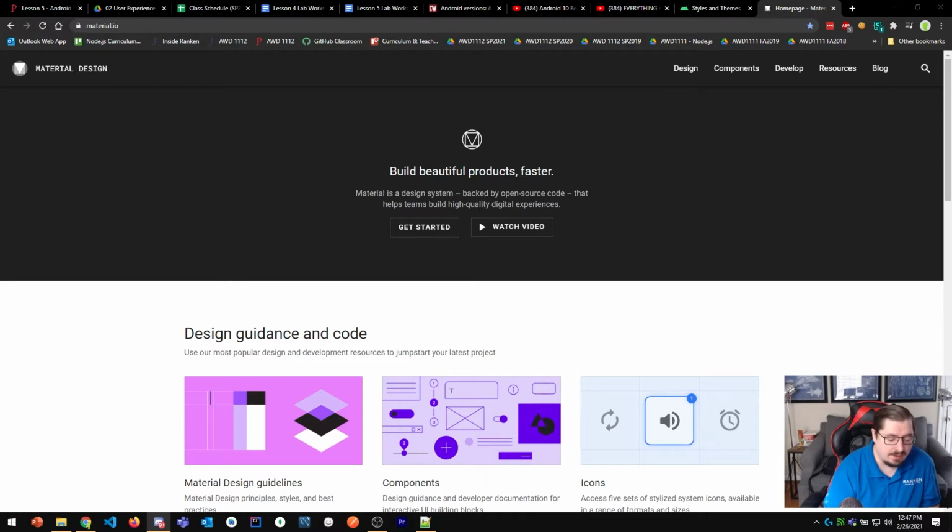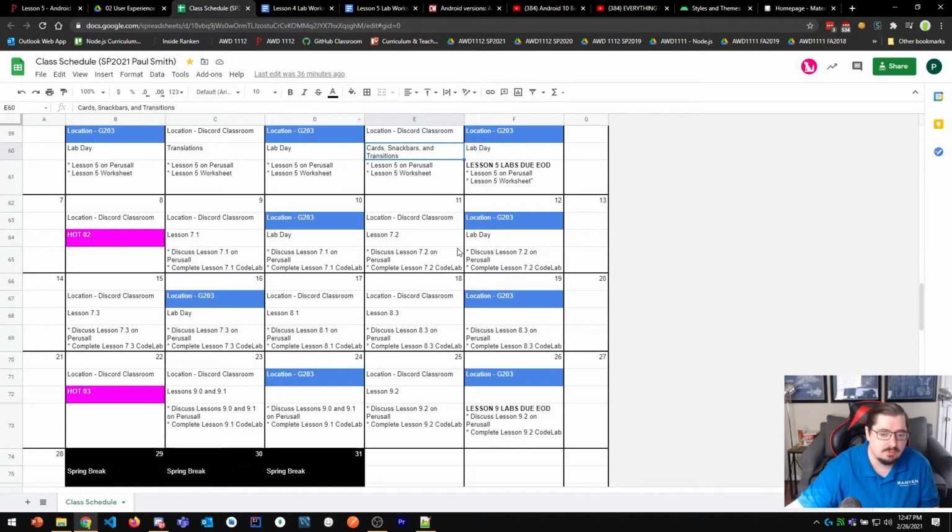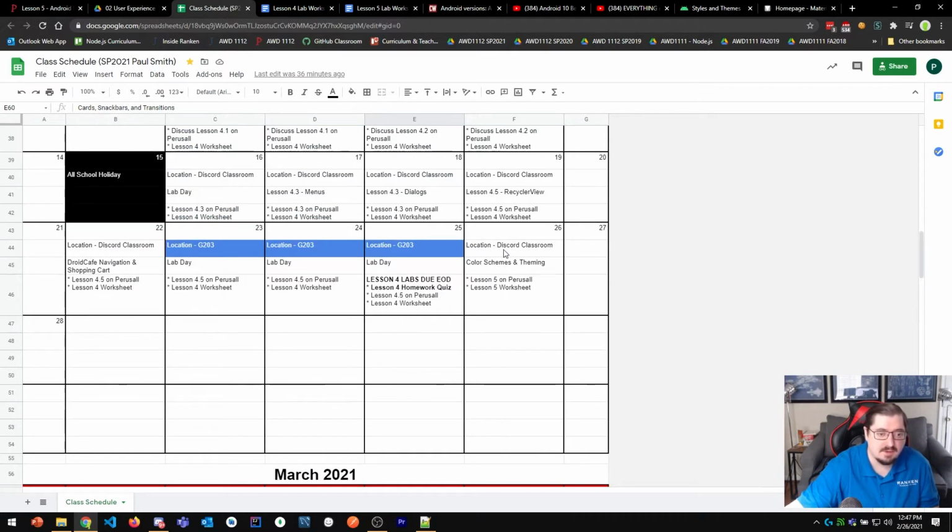So my plan for today is that I've got a written up example, Droid Cafe. I've added some theming to it because that's what I want to talk about today: how do you work with styles and themes and color schemes. That's what we're going to work through today. We're not going to do a code along because that's a finished example. I'm going to go ahead and give you the code for that. If you look in Discord, you should see something called Droid Cafe themed.zip.